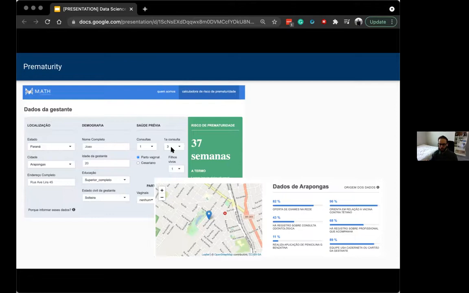We want the mother to come to a basic health unit and give a basic screening of healthcare habits, history, and the location where they live, with the amount of healthcare infrastructure available. And we're trying to predict the estimated delivery date, risk for neonatal mortality, for maternal mortality, and for preterm birth, what's called a high preterm birth. So preterm birth below, I think it's 32 weeks. I gotta see what the marker is.